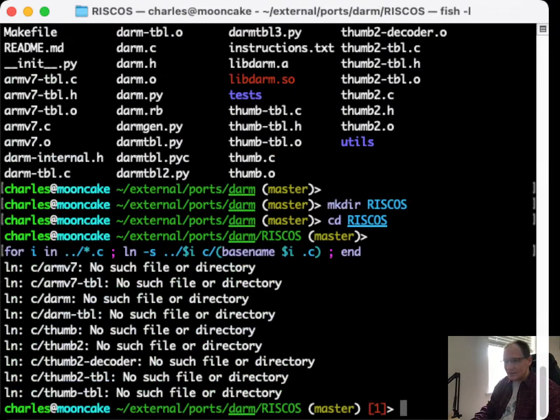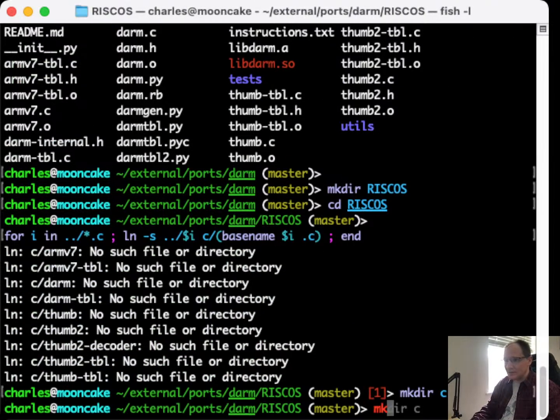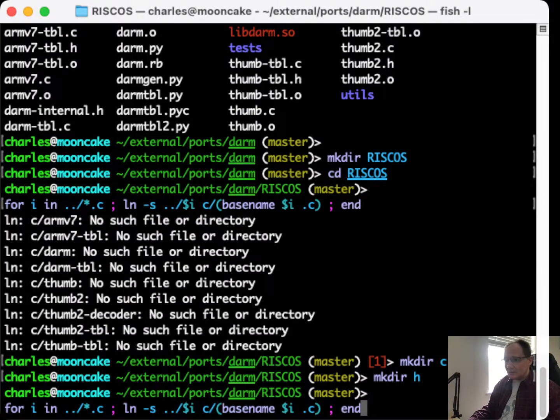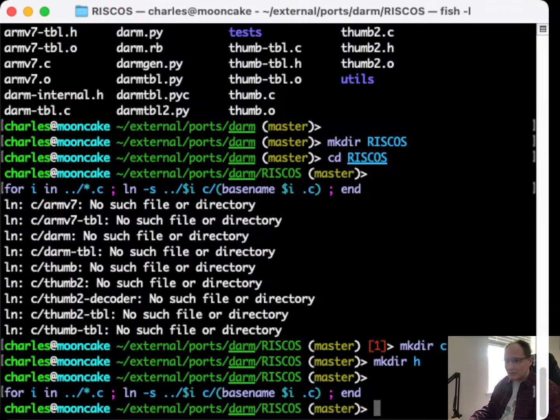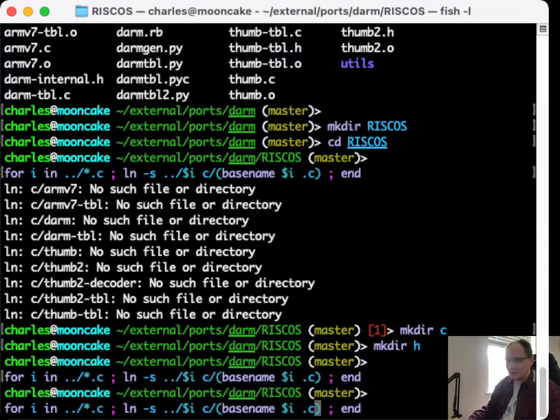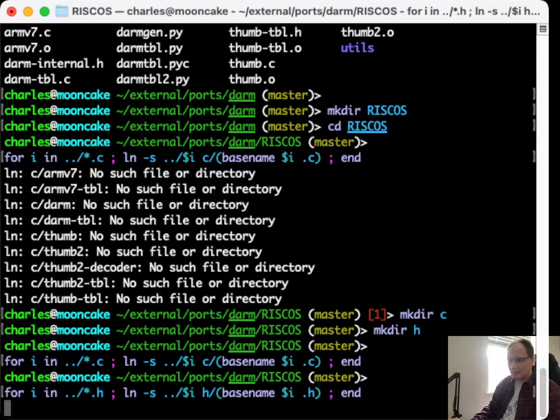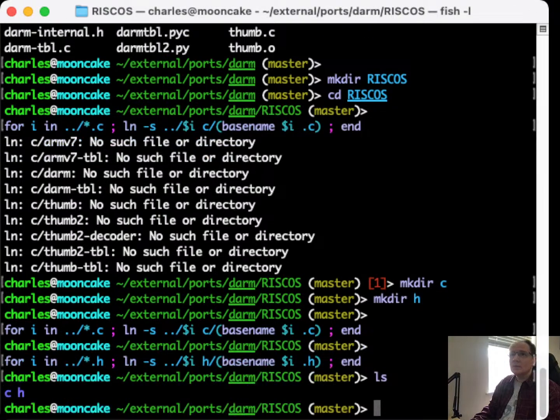That's going to fail because I don't have a C directory yet. H as well. Okay. Symlink for all the C files. Symlink for all the H files as well. Right, so in here we've got C and H directories.